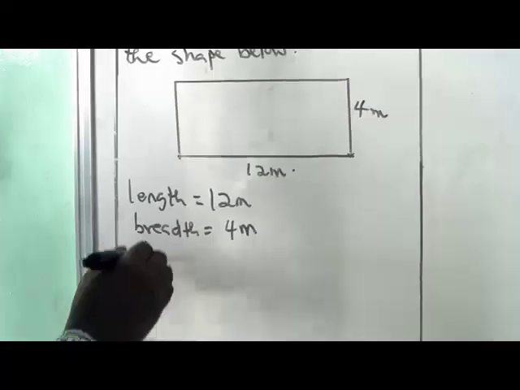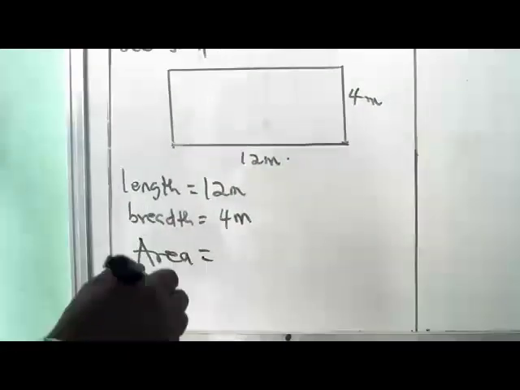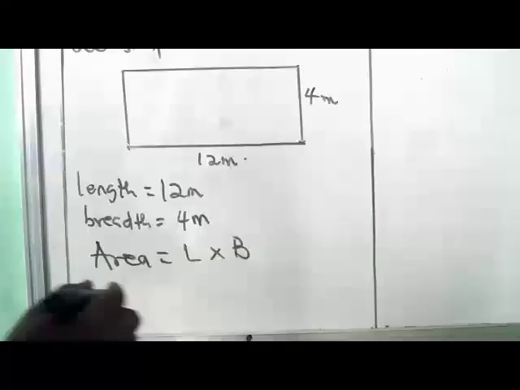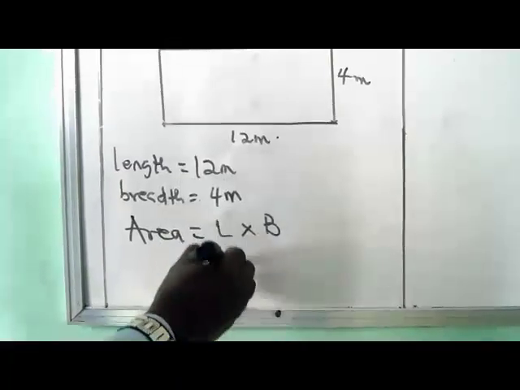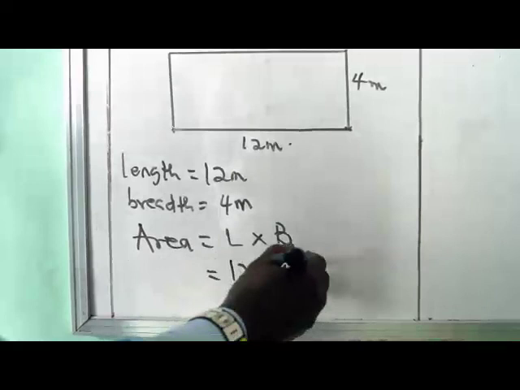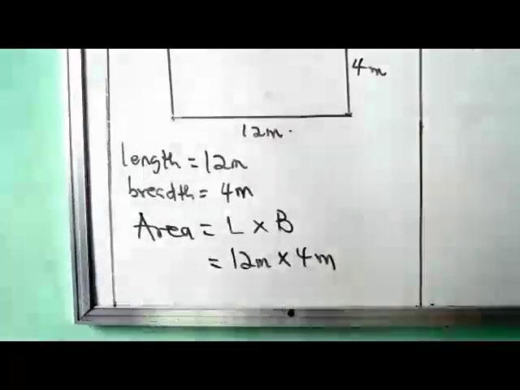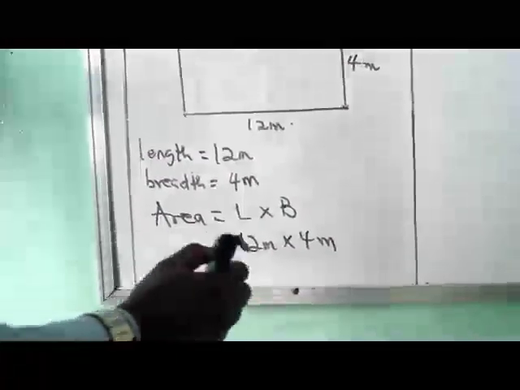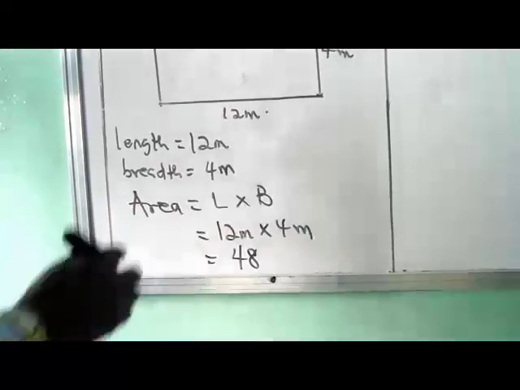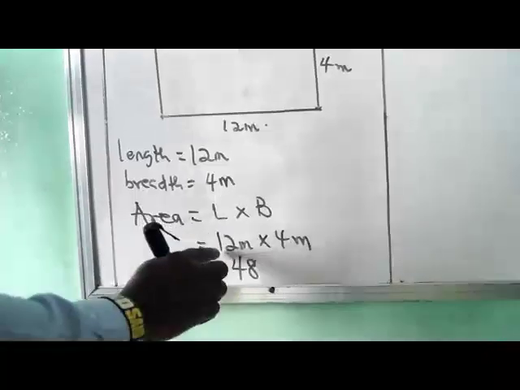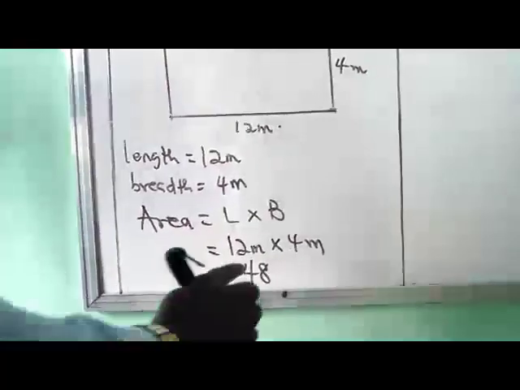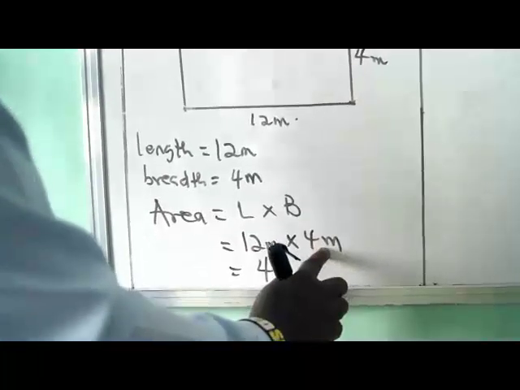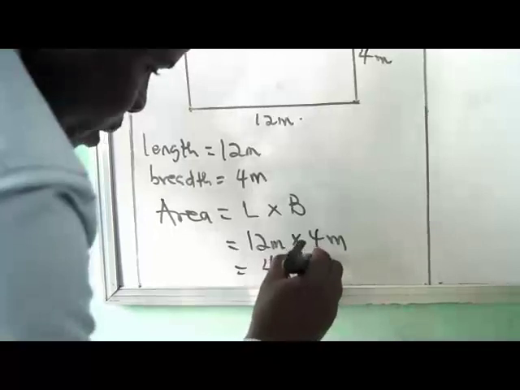Now, after we have listed out the dimensions, that is the length and the breadth of this particular rectangle, then we calculate the area of the rectangle. Now, the formula for the area of the rectangle is what? Length times breadth. So from what we have here, the length given is 12 meter and the breadth is what? 4 meters. Now let's try to multiply. 12 multiplied by 4 will give us what? Excellent. We have 48. And don't forget what we did in the first example. After we have multiplied the numbers together, the unit here is what? Meters. So meter multiplied by meter will give us what? Wonderful. So we have meter square.